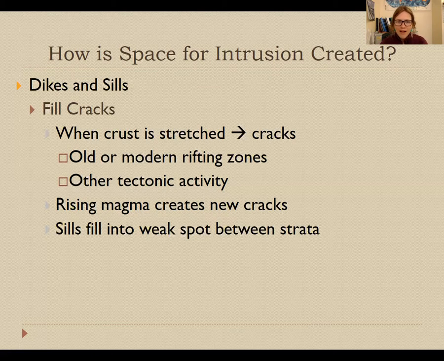And so once we have cracks on the landscape, when magma is around, magma is going to preferentially flow into these pre-existing cracks. And these may be, again, discordant, cutting across layers, or they might be in between layers. So the rock might not be as well fused together between two layers of different material or different aged material. And so magma might be able to flow in between those to create a sill.